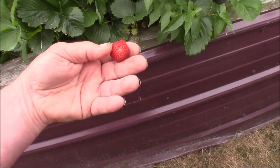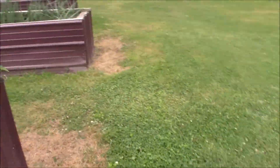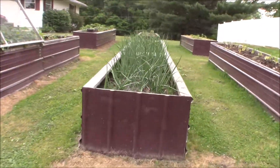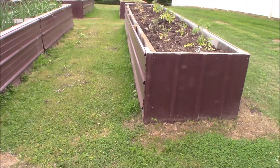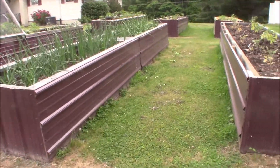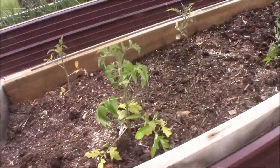These are the goat bag tomatoes. These are the strawberries — and if you'll look right there, it's a ripe one. I had to test it, you know. Yeah, it's ready. We've been picking strawberries for a good week now. There's the onions — man, they're looking great. That strawberry's outstanding.